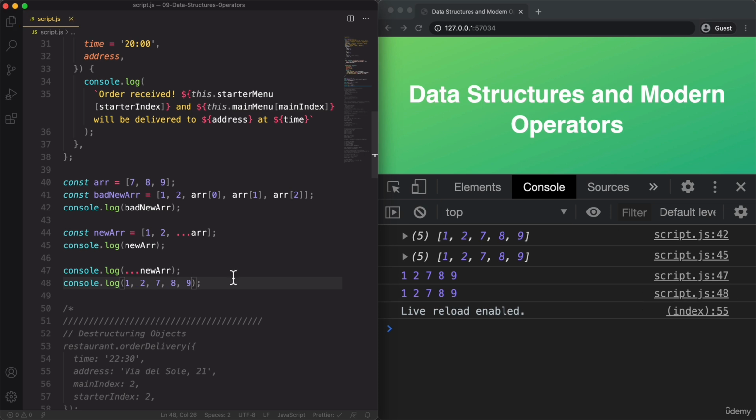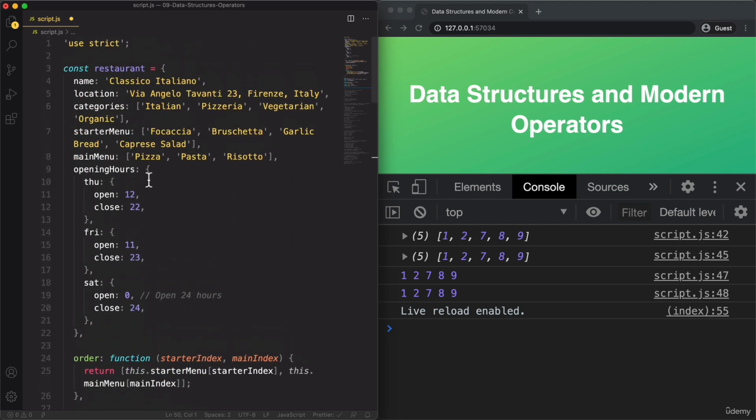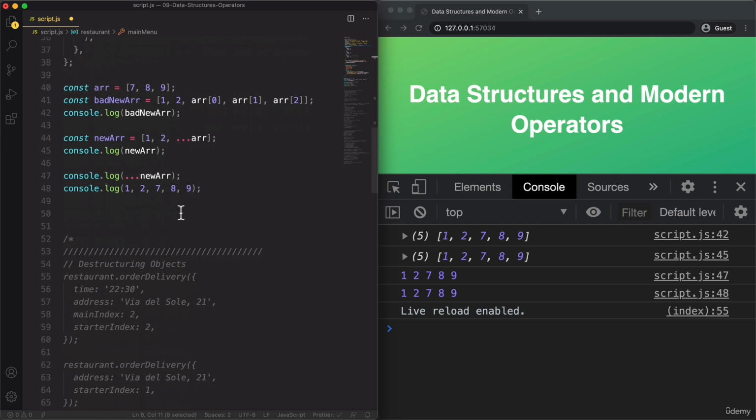So once again, whenever we need the elements of an array individually, then we can use the spread operator. And that is useful when we write an array and when we need to pass multiple elements into a function like we did here. All right, so let's see a bit more useful example. In this example, we will create an array with one more food item in the main menu array. So that main menu is here at restaurant.mainMenu. And so basically we want to create a new menu here.